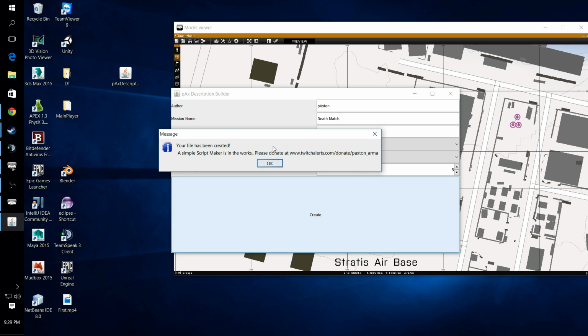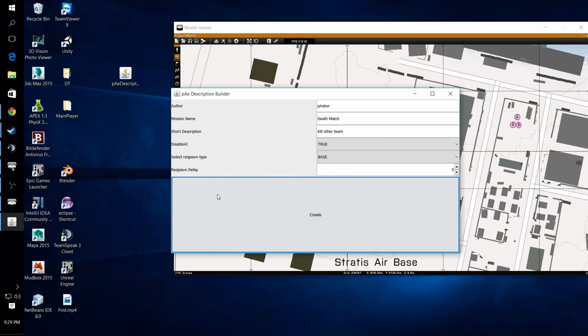It's not really that difficult. And if I get a lot of feedback from this, people like it, I am working on a simple script maker. We'll make scripts for the game. How involved I get really depends on how much demand there is for it. I would like to keep it simple so that people who don't know anything about scripting can open the program, set different gear for different units, fill crates, maybe set waypoints, and set the image. Like the description.ext here, you can't set your image on the load screen. I could easily put that in there.